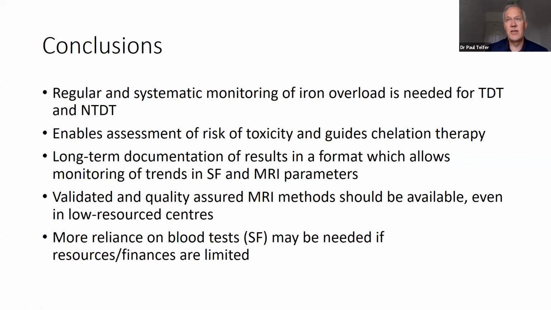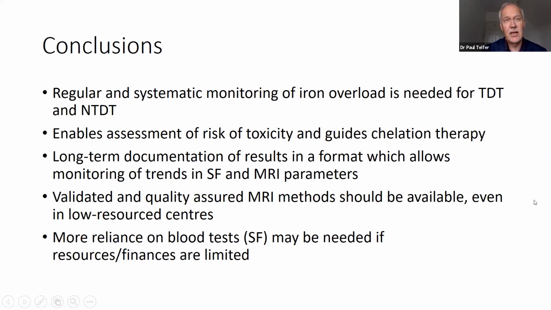And this concept of the trends, both in ferritin and in the MRI methods, is really important, so that you can very easily look through the patient's results over a number of years to see what's happening. And these spreadsheets that I showed you are one way of doing that. I think for MRI methodology, it's important the methods are properly validated and quality assured, but it's important that we find ways in which that can be done, and so that MRI techniques can be made available in low resource settings in the developing world.